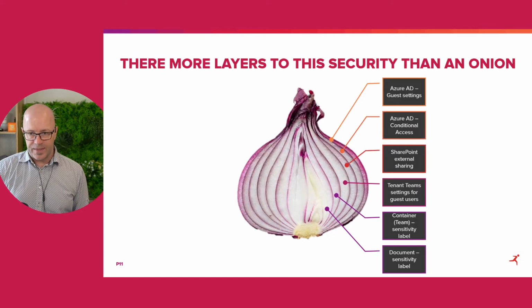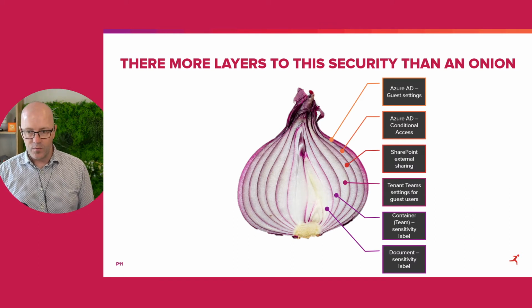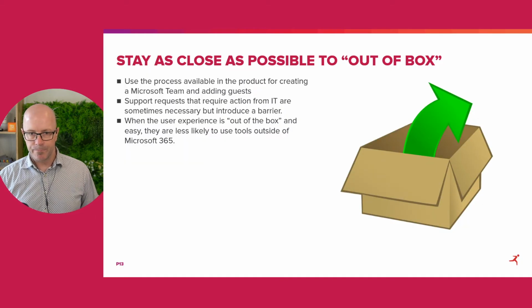And really, just to get that point across, this is just a high level of some of the areas where you will have to make changes, and we'll have a look at them again closely and shortly, but you may actually end up crying as you cut this onion open and try and figure out all that you need to understand. So where does WM take you on this journey, and how can we point you in the right direction?